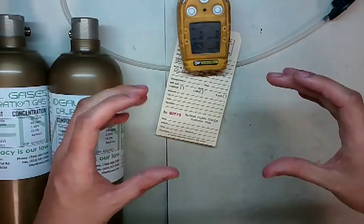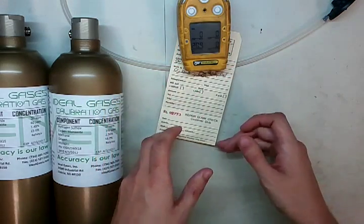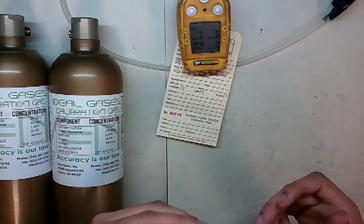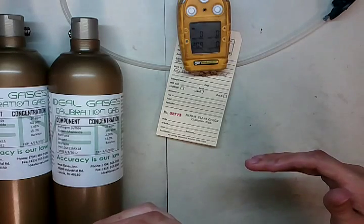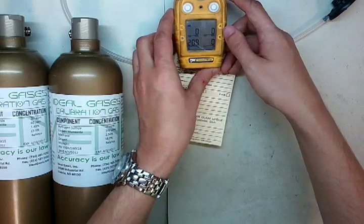But what happens over time, if you slowly do it — let's say you calibrate to 50%, then 47%, then 45%, and so on all the way down to 20% — then it will actually accept 20%. There's a lower limit threshold on a lot of gas monitors that'll stop that from going too low. But in some cases, you see things like this monitor that we've had brought in here.